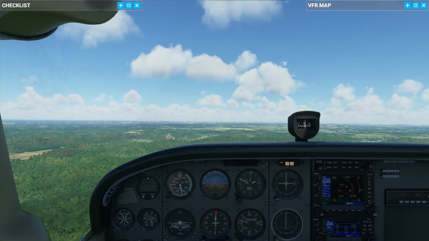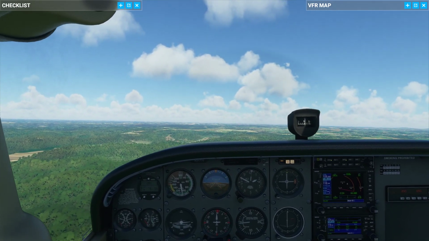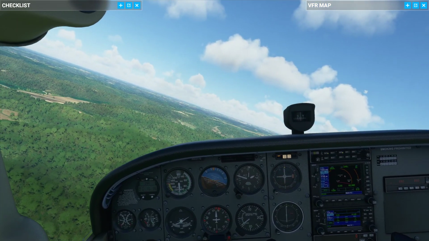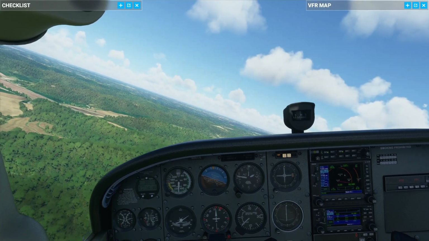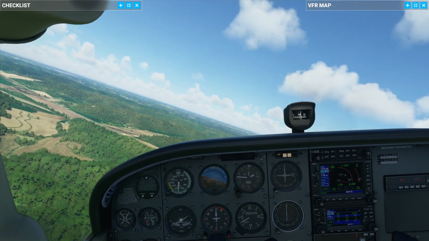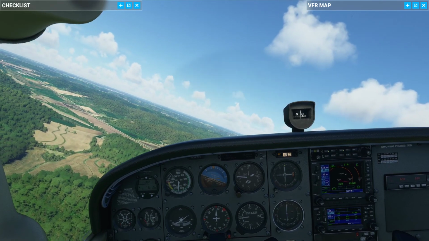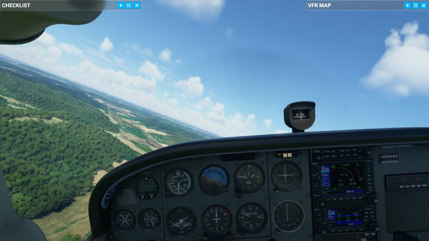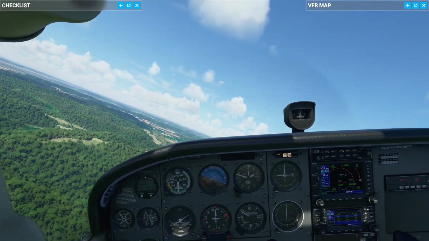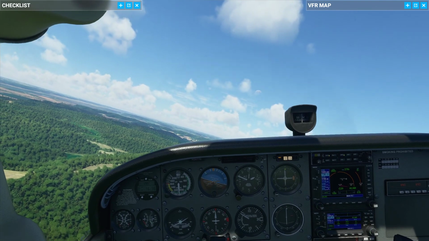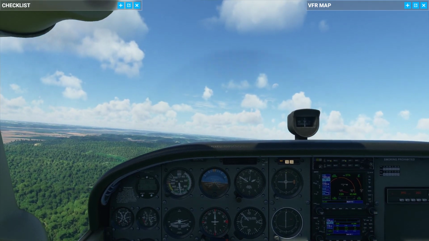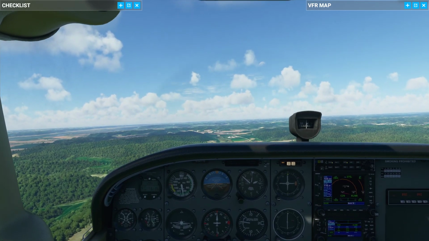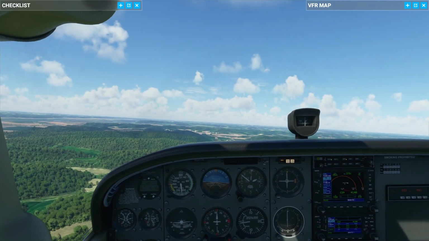Lone Rock traffic, 7-7 Echo, turning left, downwind. Lone Rock. I always say the traffic designator at the end as an afterthought. Like, it's not something that comes instinctually for me, and I need to work on that. I've already had 2 go-around attempts, but I do have plenty of fuel, and I would rather burn all the fuel than die. So I'm not going to keep that stressing me out.